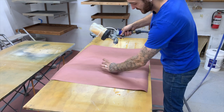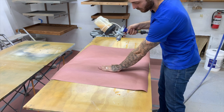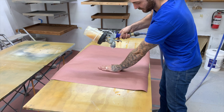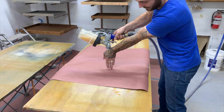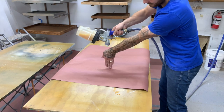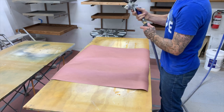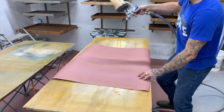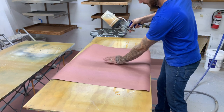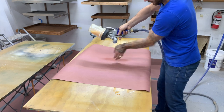So now we're gonna start out by setting the pattern, which is how wide you're gonna actually spray. I like to do about a hand width, which is how thick I want it. And then once you set your spray pattern, I like to shoot about a hand width apart. So about a hand width thick pattern, and then about a hand width apart, and then you're gonna overlap about 50%. So about a hand width, you adjust it here. And about a hand width apart.